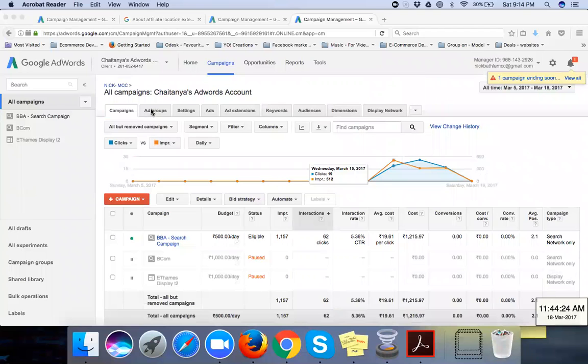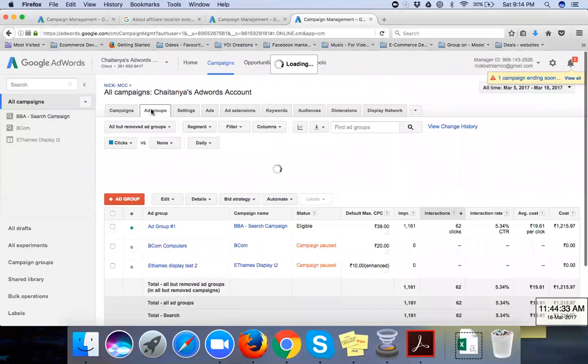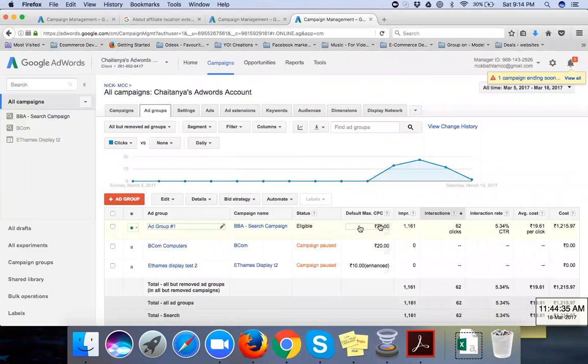Campaign level, ad group level reporting can also be done. We were on the ad group level, and I was showing you that underneath the ad group level, you do get to see the bids. So as of now, the bid is this much and so forth. And then similarly, going on to the settings tab now, we saw this portion also. Let's go on to the settings tab.